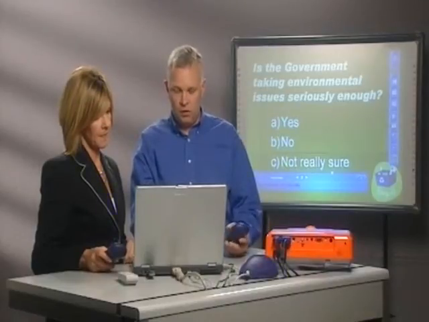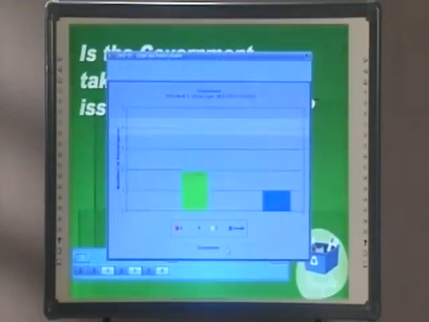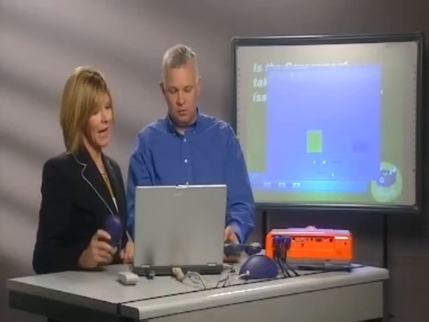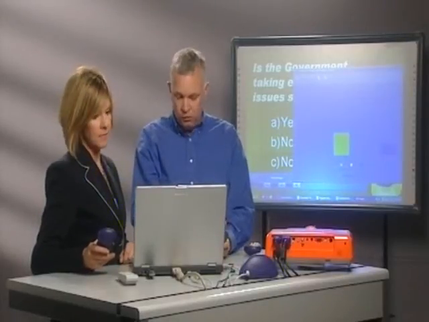So again, I'm going to say, right, everybody respond to the question. As people respond, the numbers change colour at the bottom. And I can bring up the graph when everybody's finished responding, see what sort of responses we've got. So let's have a quick look at that. There's my graph. Now that's interesting. The invalid, what does that mean? That means that somebody has pressed, because you can see what it's expecting is an A, B or a C response, something outside of that range, or they might have pressed true or false or something that it doesn't recognise. So it says, well, it's not what I'm expecting. It's not A, B or C, so I'll just throw it into a category and call it invalid.